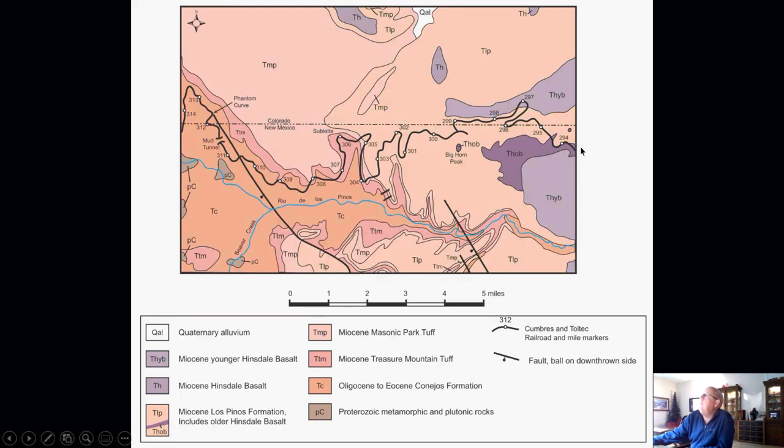Okay, so now we're entering. We've been coming along the flat here. You can see the winding black route of the railroad, and it gets windier and windier, and we're now getting into older and older rocks too as we climb the mountain, so to speak. And by old I mean pushing 55 million years old, something like that in this area.